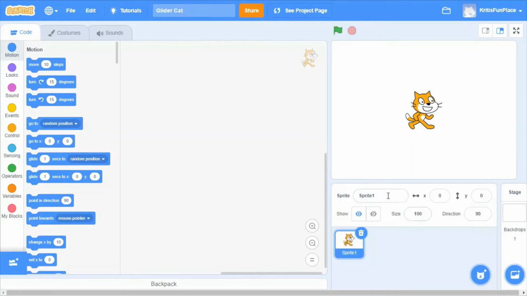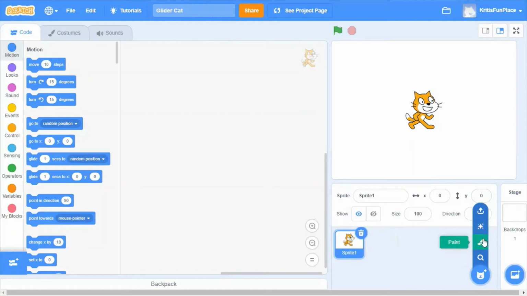Next, over here, we have this thing. It's called a sprite. A sprite is nothing much but a character. Next, we have this button. When we hover over it, you get more options. So you can upload a sprite, that is, you can import. When we right click, you can export this, which means it will download the costume or the sprite. When we click on upload, you can upload this sprite if you're in a separate project and you still want this. Surprise will give you its own: it will take one randomly and place it in your collection.